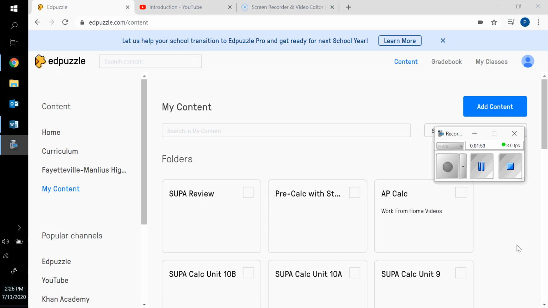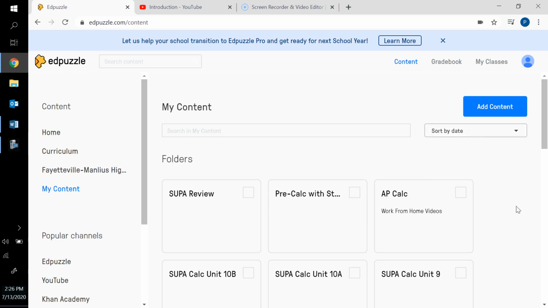Now one setting that I like to put on mine is, and I can't do it right now because I'm recording, but if you were to click this drop down menu, there's an options button, and I put my recording quality, the audio quality, on high. I just found that it tends to come out a little better than if you're on just the standard settings. So that's just something that I prefer. But I think the Smart Recorder is something that's pretty simple and pretty easy. So those are two easy ways you can record some video. If you need help with that, again, just post in the discussion board and I can help you with that further. So we are going to add video to our Edpuzzle accounts.